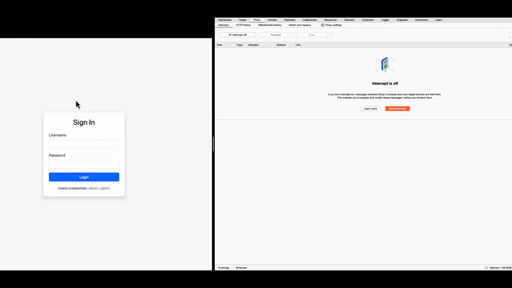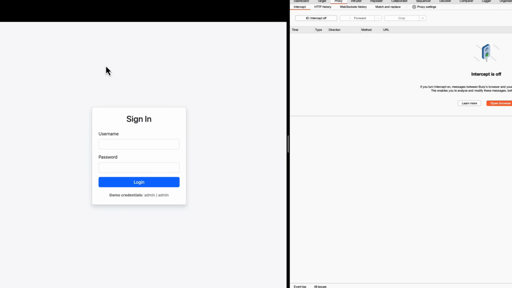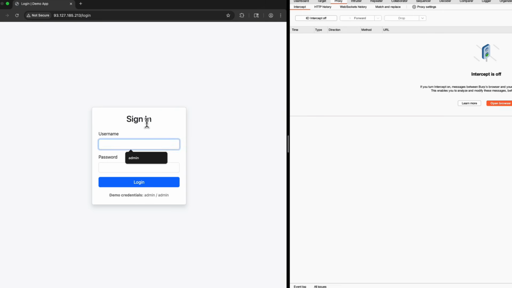Now, before diving deep into this video, let us try to understand through a practical demonstration what is the situation that we are facing, and then let's try to understand the reason behind it as well. So for example, you can see we have a lab here that is asking us to log in, right? And this lab has been designed based on a lot of real world applications. So whatever we are going to do in this particular lab is the same thing that you need to replicate on real world scenarios to find this kind of misconfiguration.